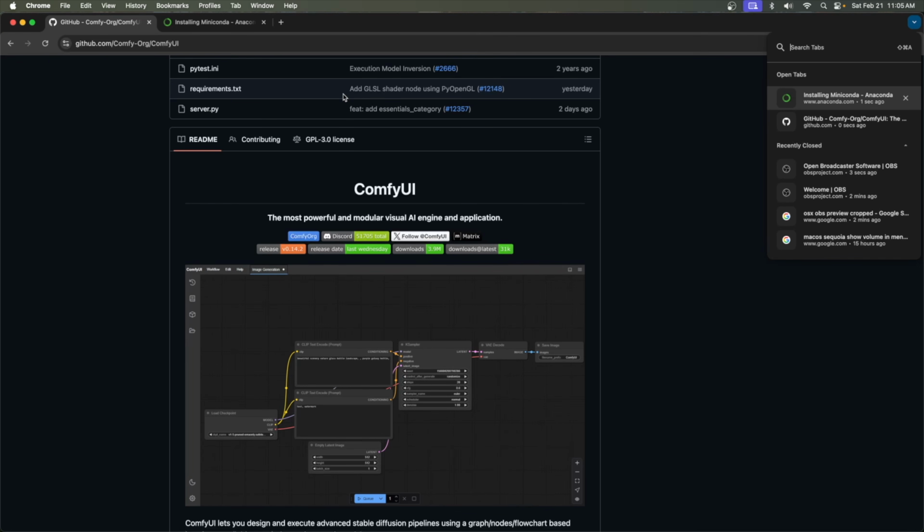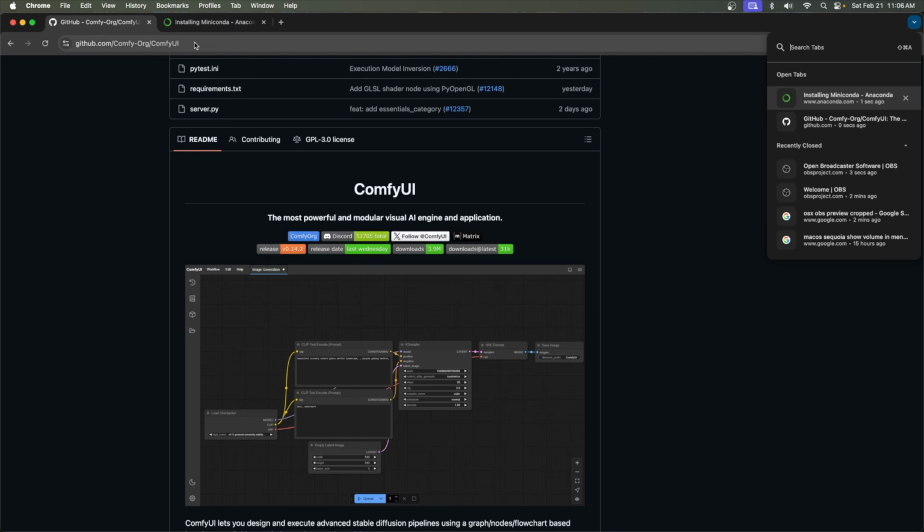Alright, so in this video I will show you how to install ComfyUI on macOS. This system that I'm installing on is a brand new, fresh installation. There's nothing else installed, so it's a proper way to show you how to do it from scratch. I'm using macOS 15 Sequoia. This is a Mac Studio M1, so this should work on most of the newer machines with the ARM processor.